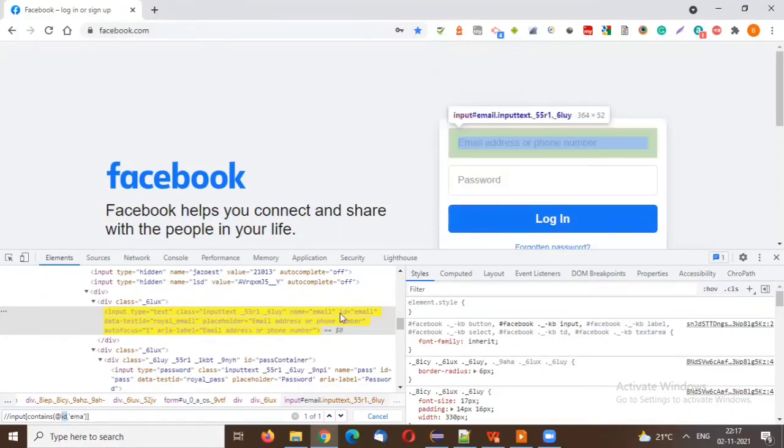This is the element ID, and the tag name of that element is input, and it contains EMA, so it's searching for that particular name. If it dynamically changes, like EMA or EMI, there is no impact on this type of XPath. So we can create a contains type of XPath through this syntax.